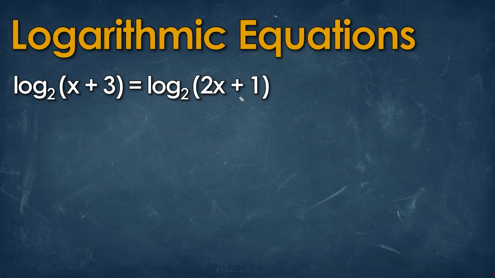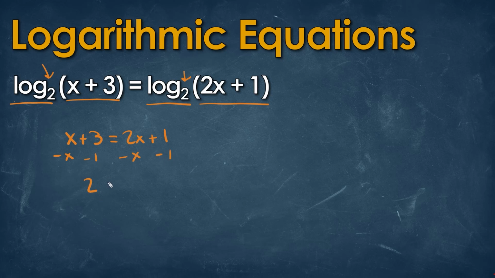Now let's take a look at an instance where we have x on both sides. You'll notice that we have log on both sides too, and both of them are base 2. If that's the case, and we don't have anything like plus 1 on the other side or an x by itself, we can just look at the information that is inside of these logs, because whatever this log is, this log has to be the same. So x plus 3 is equal to 2x plus 1. We can move x to the other side, and move this 1 to the other side, so we get that 2 is equal to x. And that will be our answer.